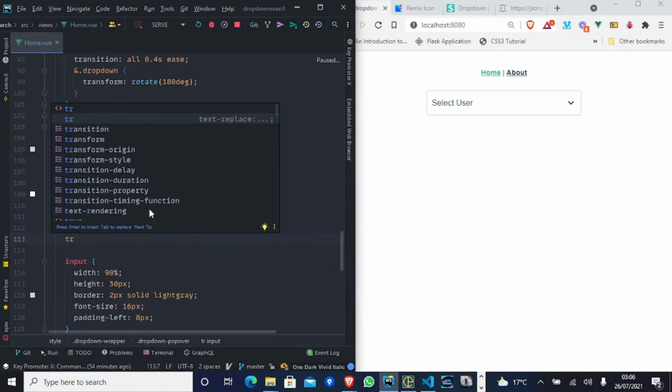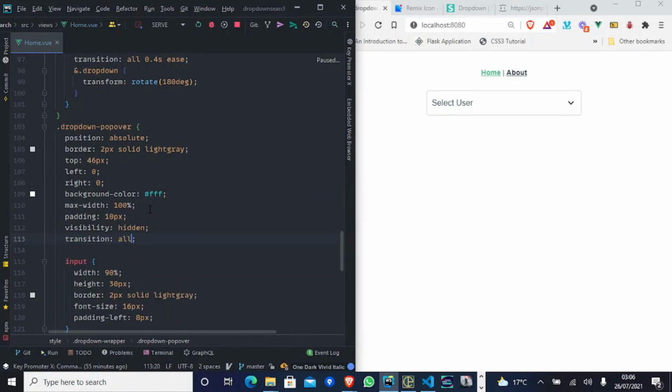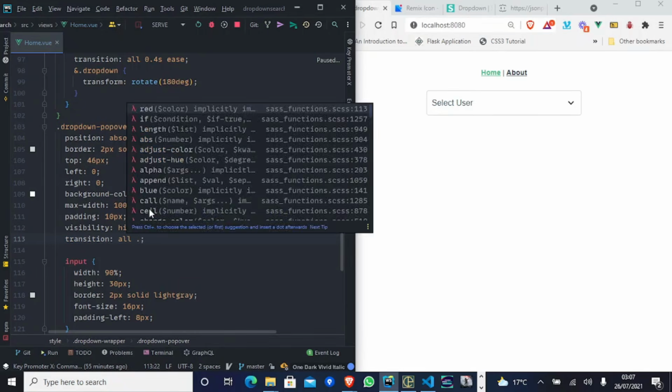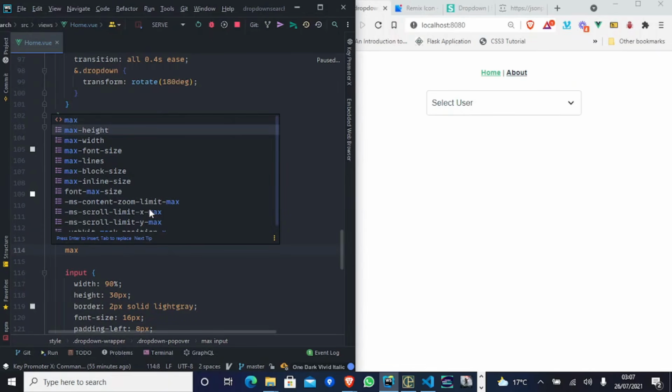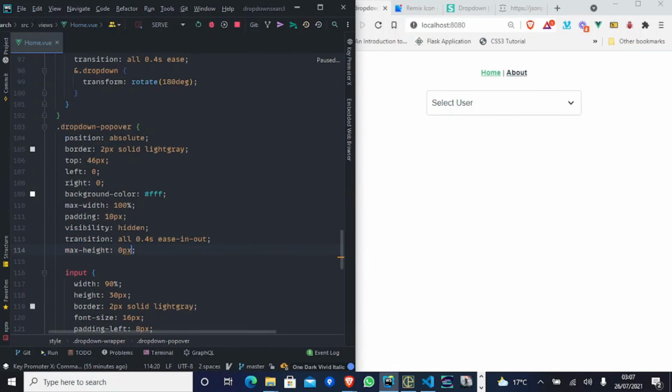Want transition all .4 seconds ease-in-out, and want to make it a max height of 0 px, and yeah.